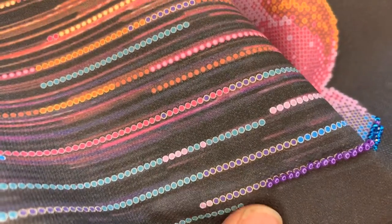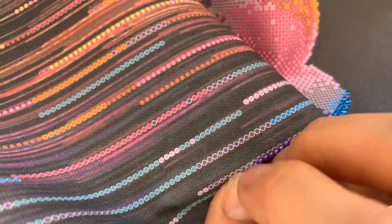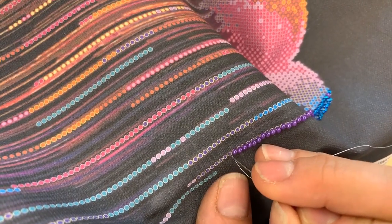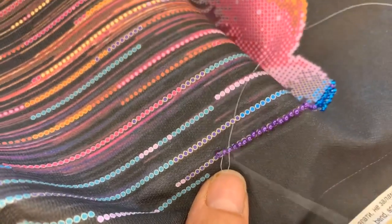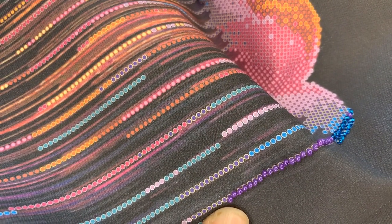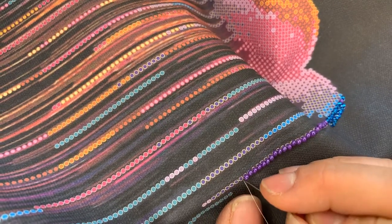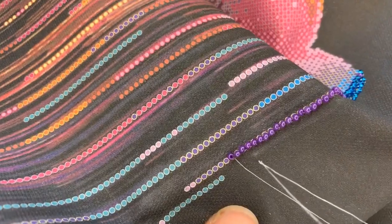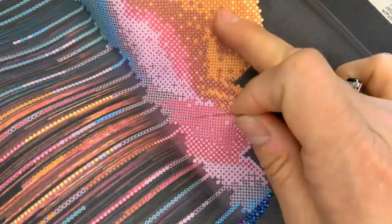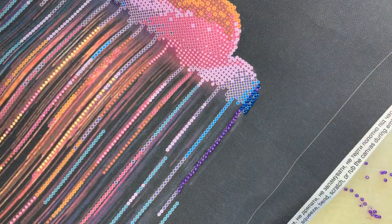They're lovely for a craft group and a great introduction to using beads for someone who hasn't worked with beads before. If you've got one of these at home, just don't be frightened of it — just open it up and have some fun because they really are simple and you honestly can't go wrong with them. This is a really big design and it's going to take me a long time, so I'm just going to keep it out on my coffee table and do a few beads at a time. I love these colours — you can see the ombre look with the blue already developing. It's going to be beautiful.